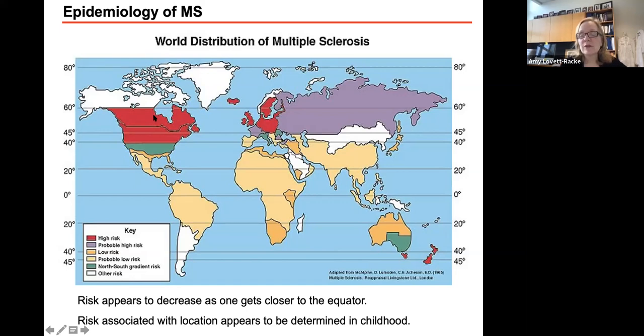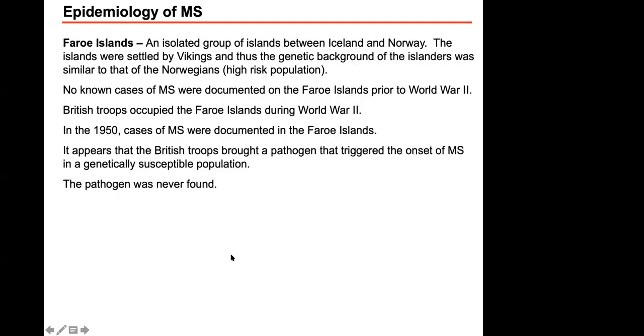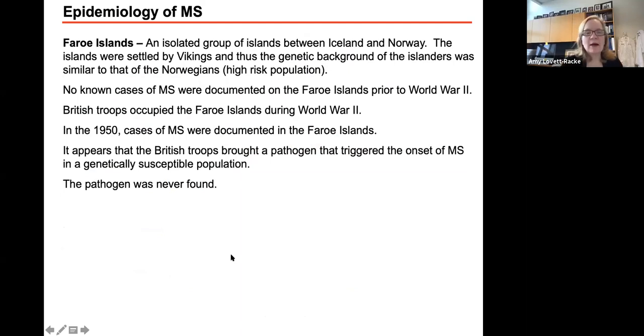And so sunlight, and there's a lot of evidence that it is a risk factor in adults. The other thing is infections, which comes up in autoimmune diseases as well. The infections that are common in, say, colder northern climates are a bit different than the types of infections that people have who live near the equator. And some immune response to an infection may be contributing to that risk.